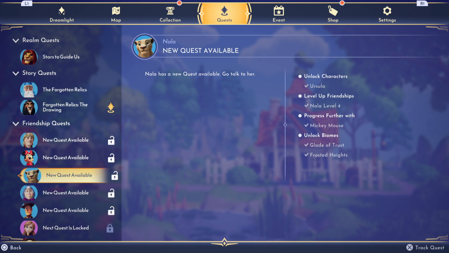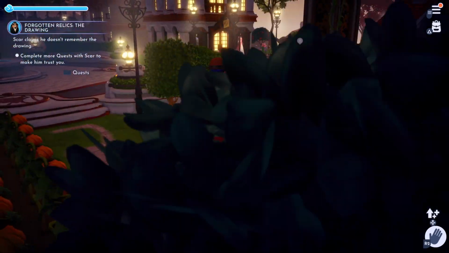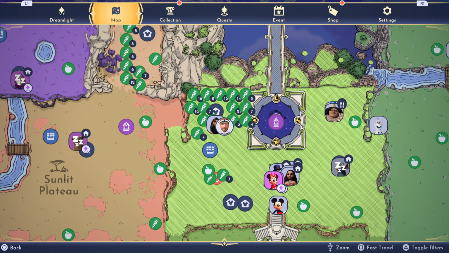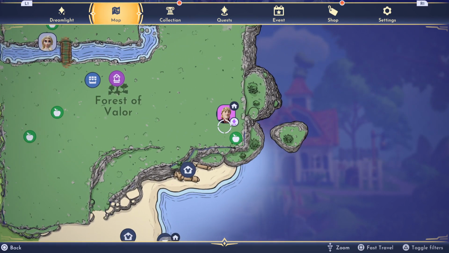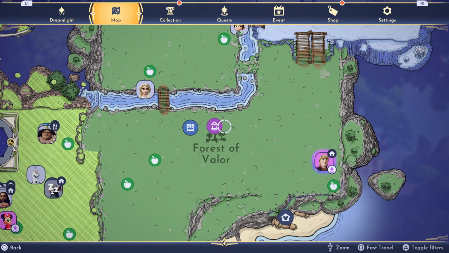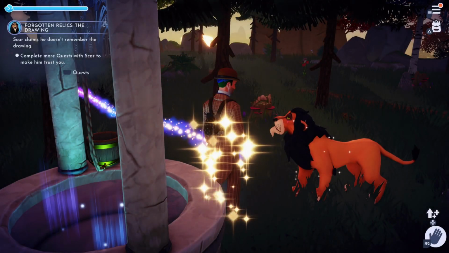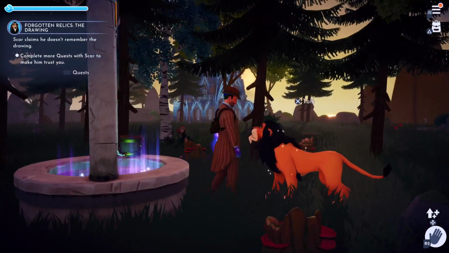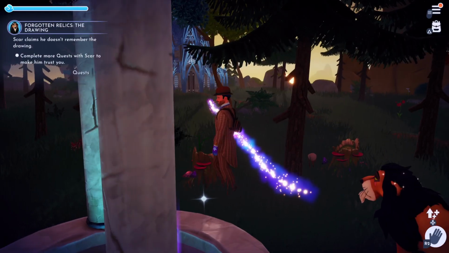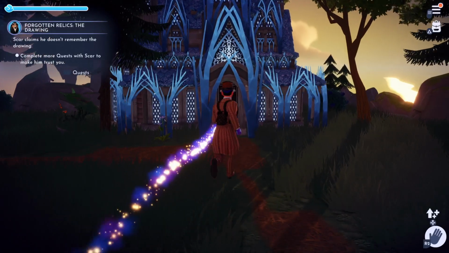Let's go speak with Christoph. Where is he? Where's good old Christoph? Let's start his quest here then. Christoph, where are you? He's in his house. Oh, I'm stuck. Right.